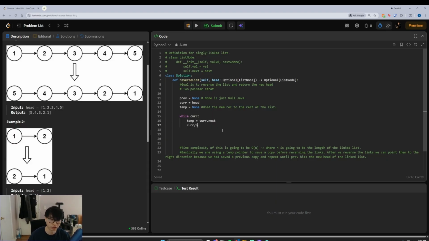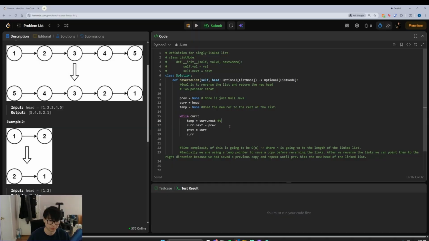Then we're going to take current.next and set it equal to the prev, because prev, again, is going to point to none, point to nothing. And then after that, we can increment prev and slide that over by 1, which is where current is. After that, what did we save earlier?